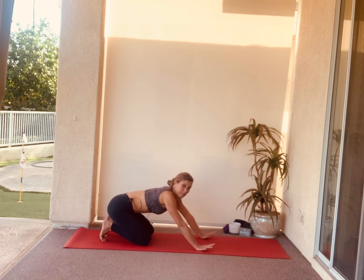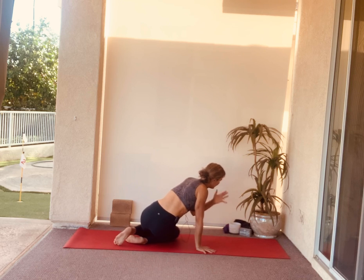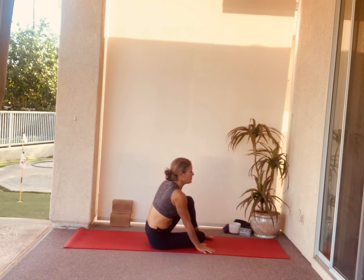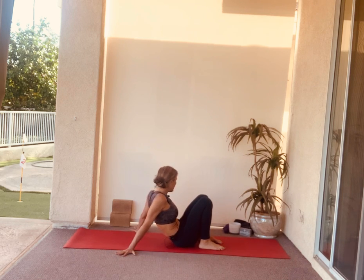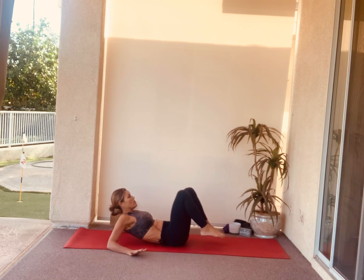To the ground. We're going to prepare in a bridge pose. One of the beautiful parts of Setu Bandha Sarvangasana is we really engage the glute maximus, the lower glutes, okay? And in hip stability, we fire up the glutes a lot, right? In some of the postures that we've done today. And it's sometimes hard to activate those muscles in yoga. So some of the hip stability exercises do that.